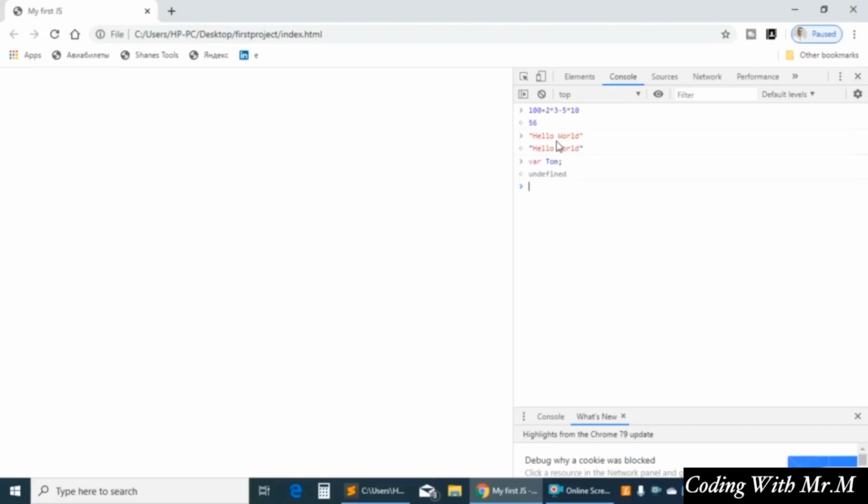What is undefined? You can ask right now. So we've created a new variable called Tom, and the console spits out undefined in response, as you see here. But this is not an error. That's just what JavaScript does whenever a command doesn't return a value. So we have a variable without any value, okay?